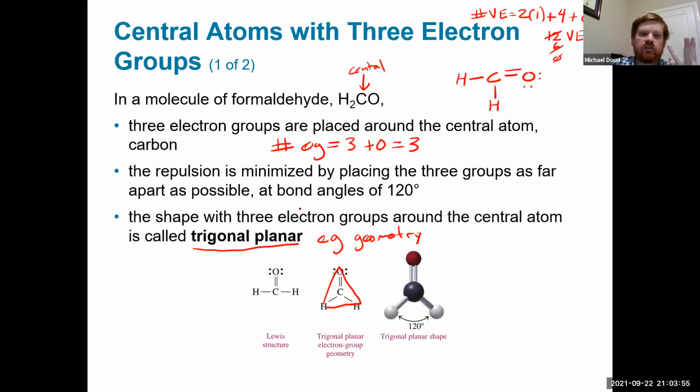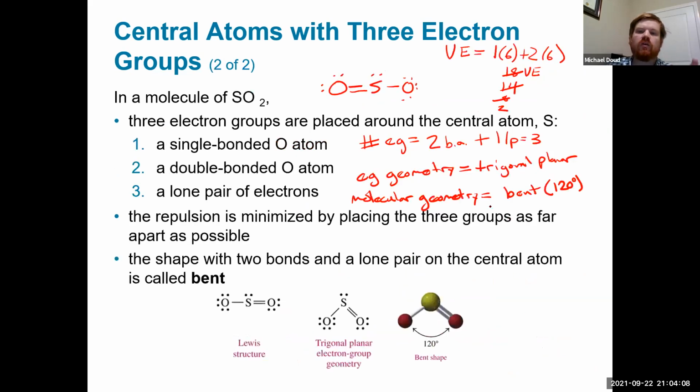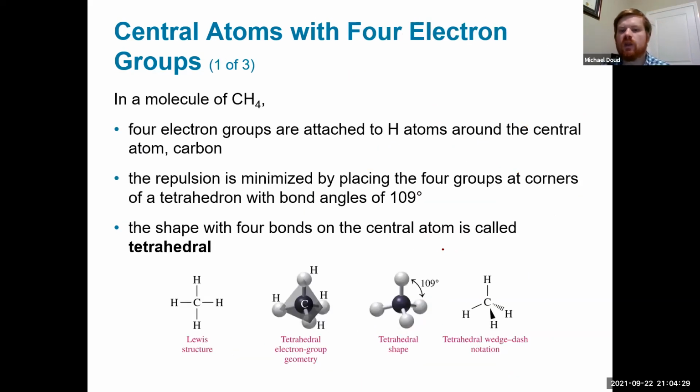Here, when we have 3 electron groups that are 3 bonded atoms and 0 lone pairs, that's the trigonal planar molecular geometry. Now, when we have 2 bonded atoms and 1 lone pair on the central atom, again, the electron group geometry stays the same. That's still trigonal planar, but our shape, which I keep calling the molecular geometry, but maybe it's easier just to think shape, is bent, because that's actually what we see when we look at the molecule here. Okay, so hopefully you're getting the pattern.